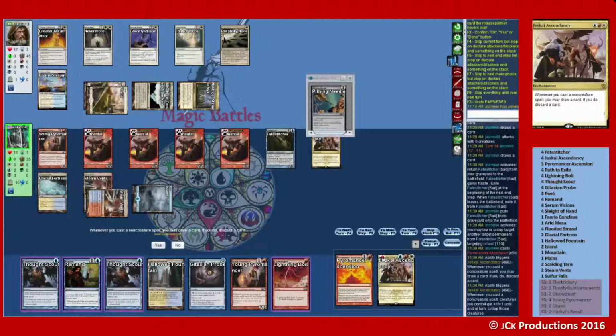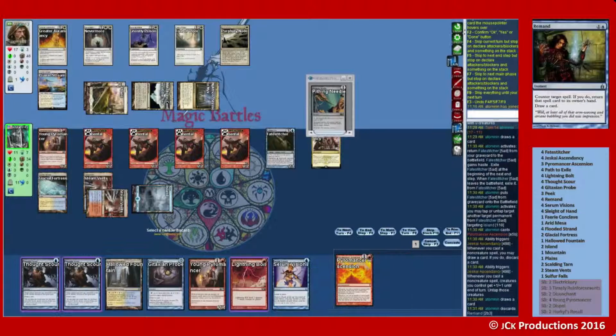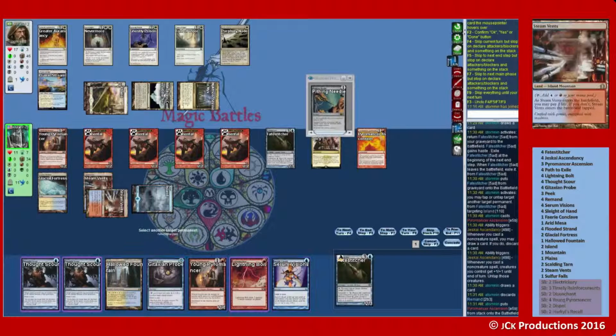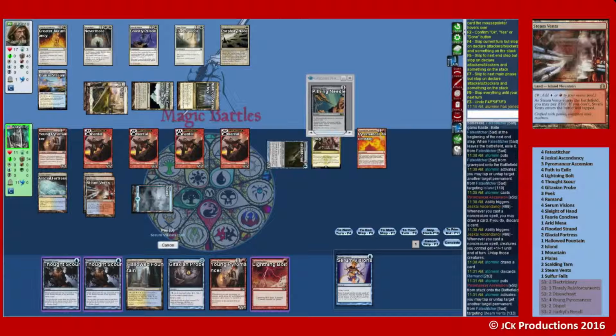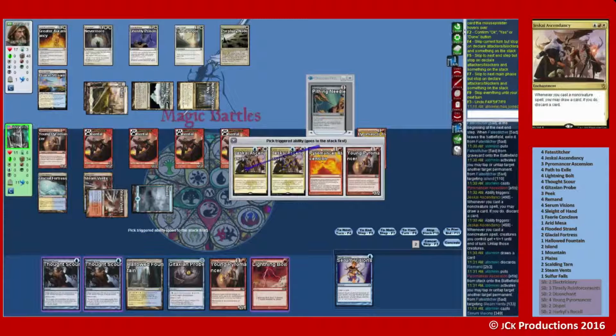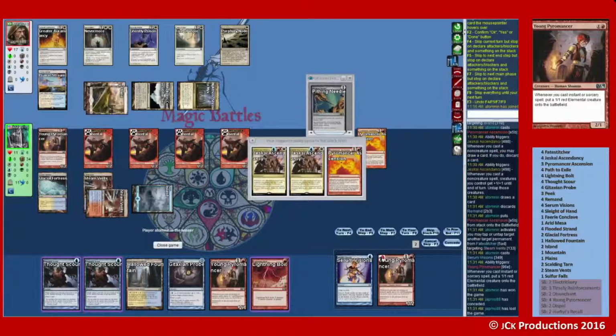Untap. Pyromancer Ascension. Untap Steam Vents. And here we go, off to the races. Oh, if I could only attack with everybody, this game would be over in a hurry. But that Ghostly Prison slows me down. See if, yep, we got there.